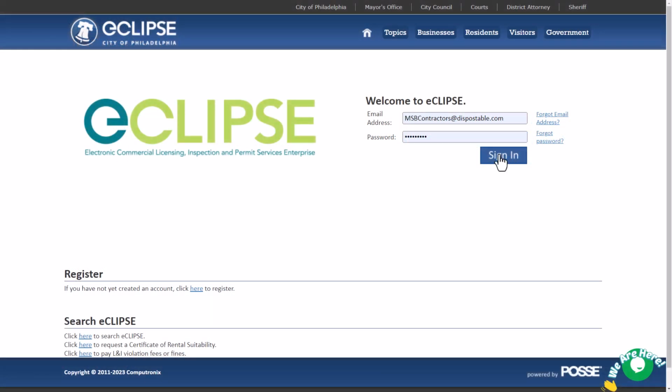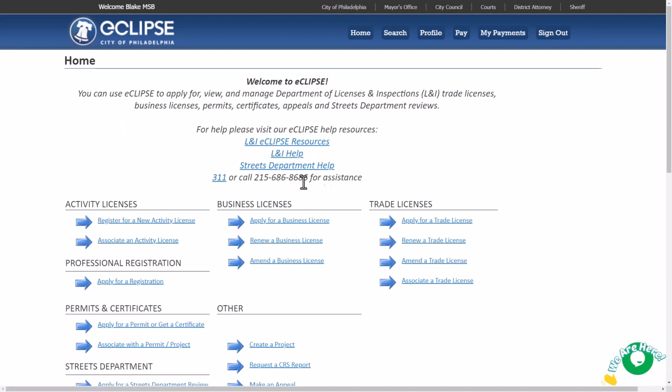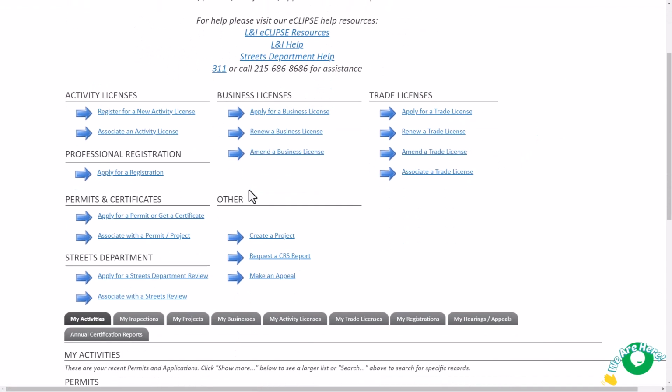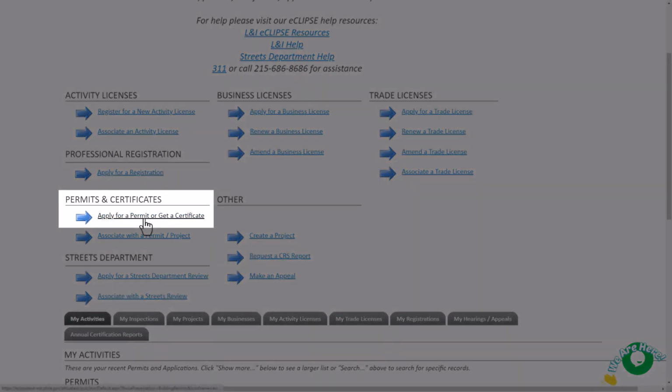To apply for a permit, first log into the eCLIPSE account using your registered email address and password. Then select Apply for a Permit on the home page.